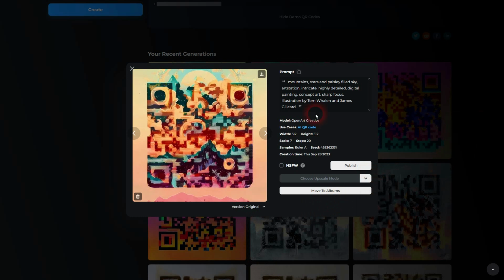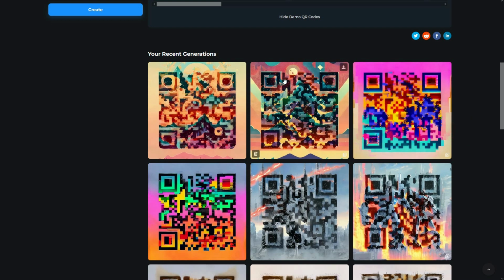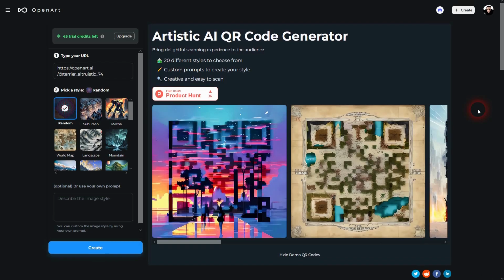One word of caution though, you have to check this QR code and definitely check it before upscaling, because some of these codes, they didn't work with my QR code scanner. So be careful there and only upscale what works. But I don't want to complain too much about it. It's free, so check it out.